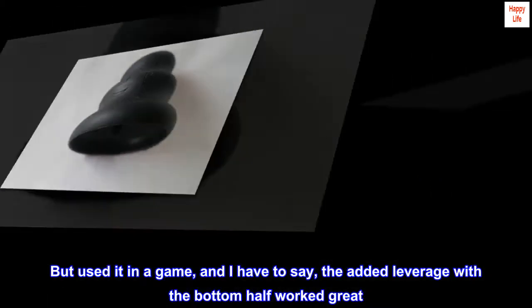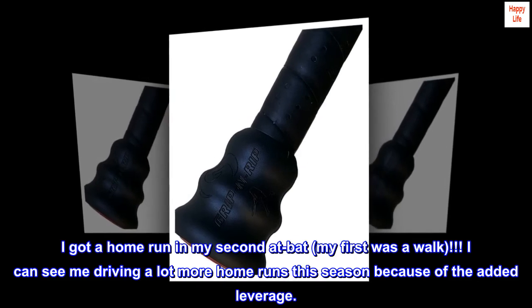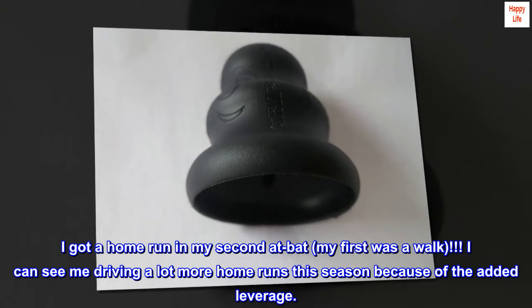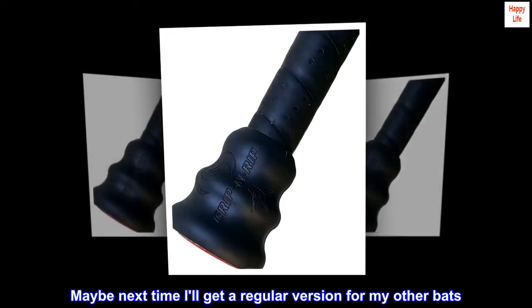But I used it in a game, and I have to say, the added leverage with the bottom half worked great. I got a home run in my second at bat, my first was a walk. I can see me driving a lot more home runs this season because of the added leverage. Maybe next time I'll get a regular version for my other bats.